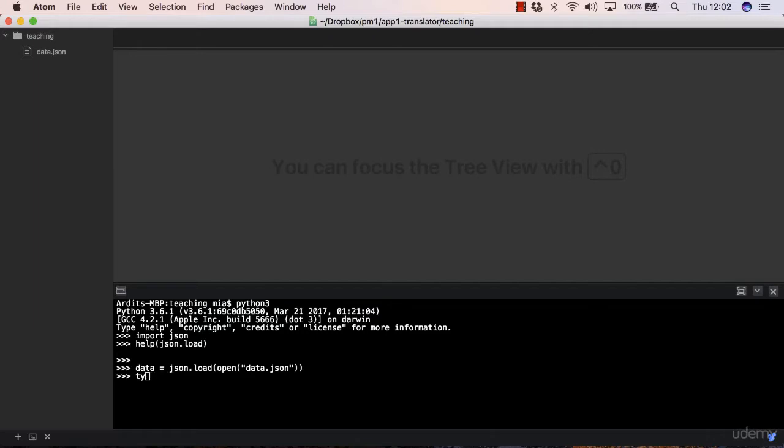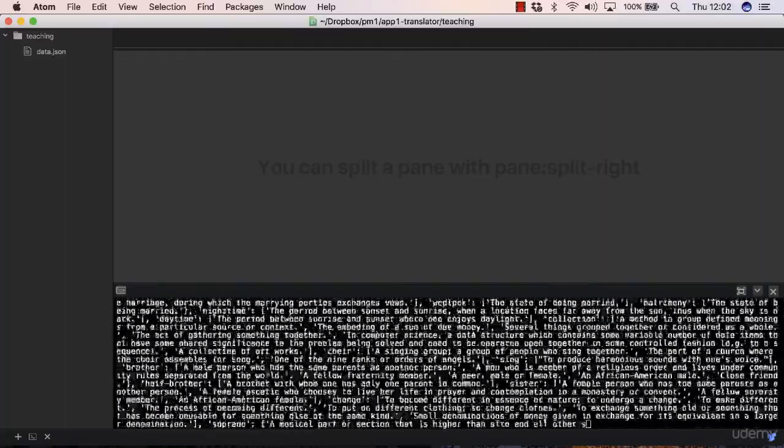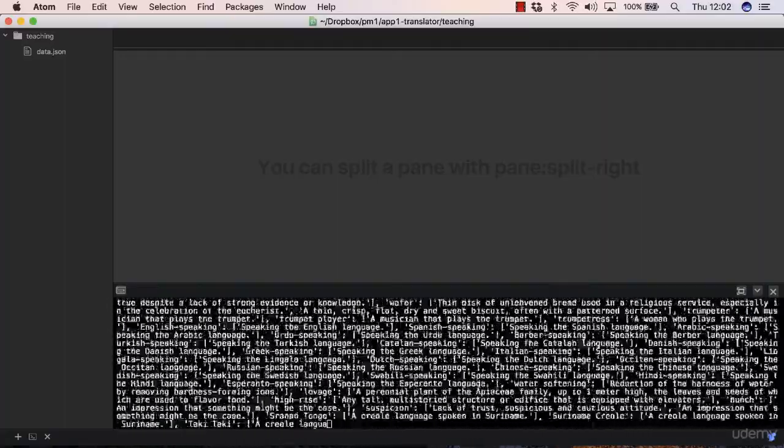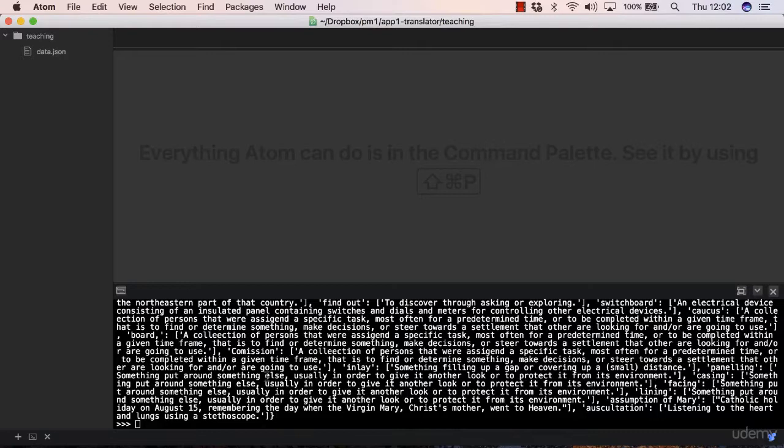Data is a dictionary, so it's a Python dictionary, and you can print it out. Yeah, it's quite a lot of data. So that took a while, but normally you'll not have to print out the entire dictionary.